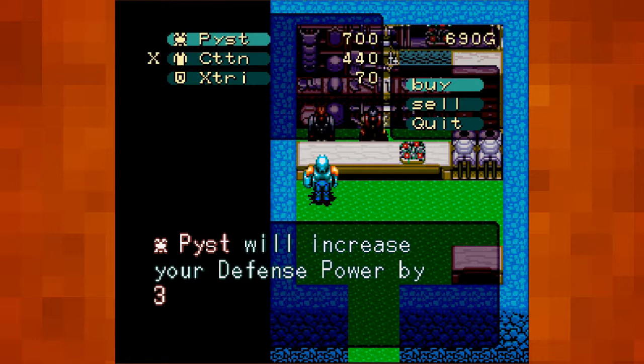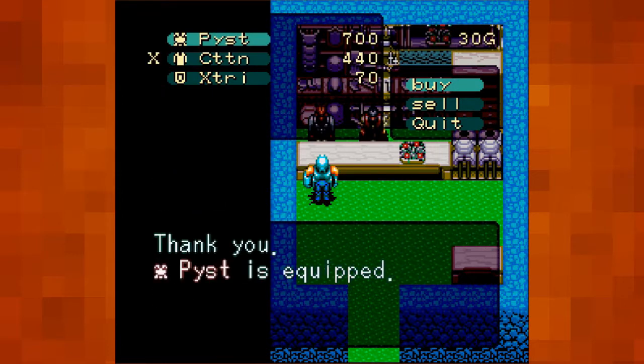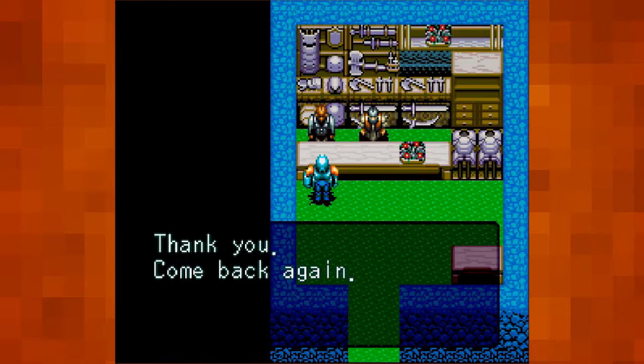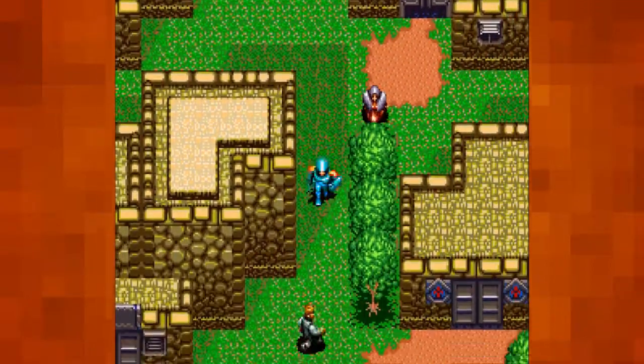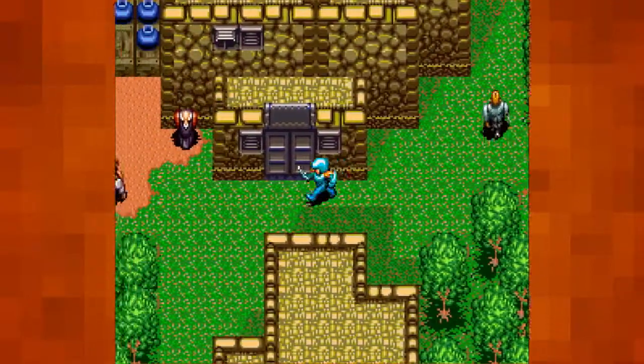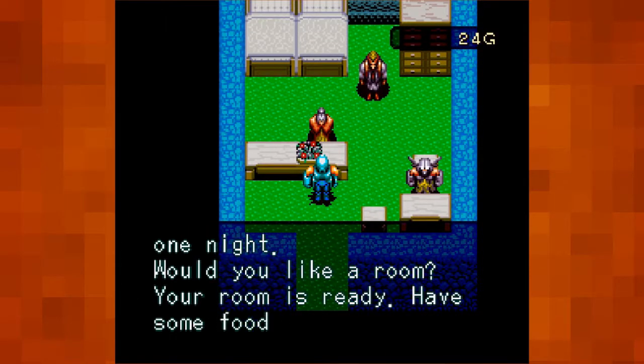It should be... Yep, defense by 3. 660. Only took me all my potions. And a not that difficult of a boss fight, but still. Probably could have easily made that amount back up just getting back to Ramus. Oh well.